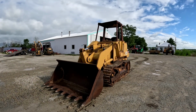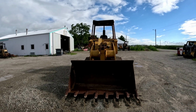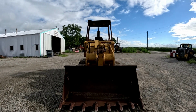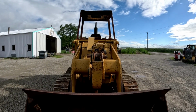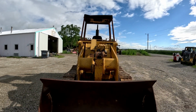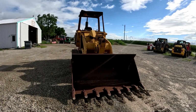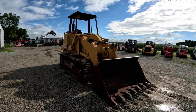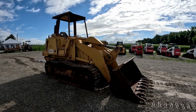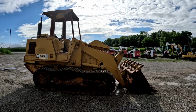Do a little walk around video, get up close to some of the stuff so you can see everything up close. Talk about what I know. I just drove it around. Talk about some of the stuff that I saw. Of course, as you can tell, it's an OROPS machine. GP bucket with the teeth. This one is the V pattern with the pedal steer.